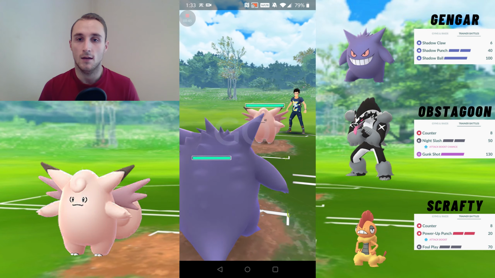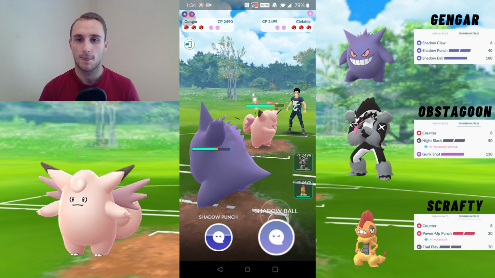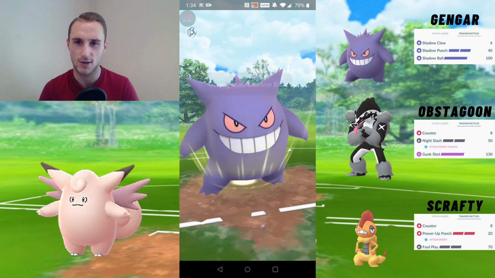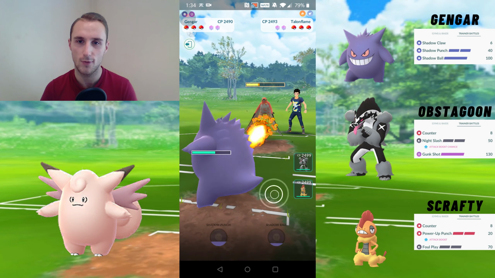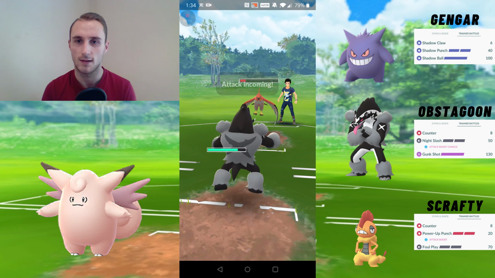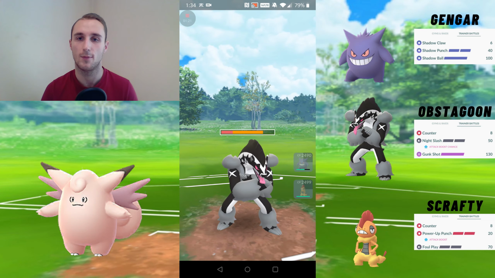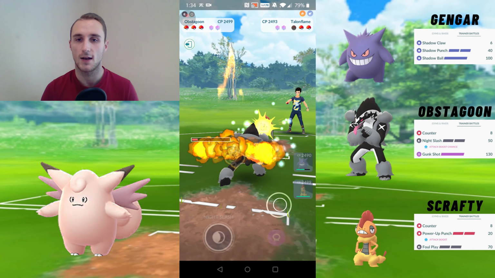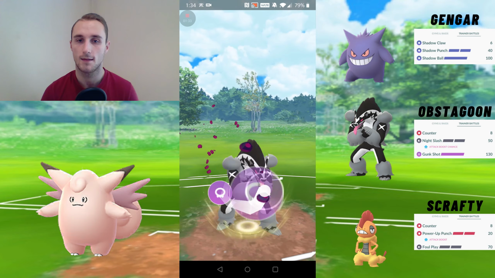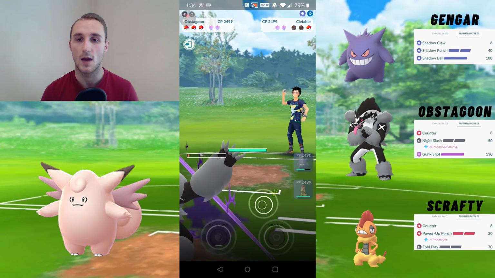So this time my opponent plays it slightly differently, and we must have fast moved desynced at the start because they're able to catch the Shadow Ball even though they shouldn't. They should be one turn behind, so that's really annoying. We switch in the Obstagoon. We're expecting a Brave Bird, but it means that we can actually farm them down and then get to the Gunk Shot and then throw it at the Clefable, and we're going to take them out here.